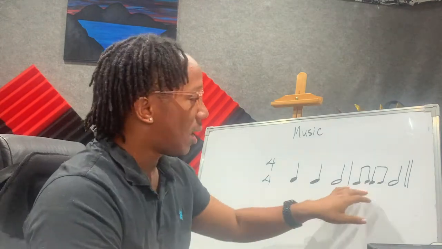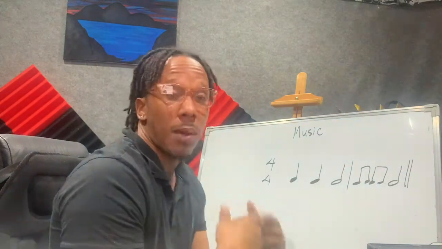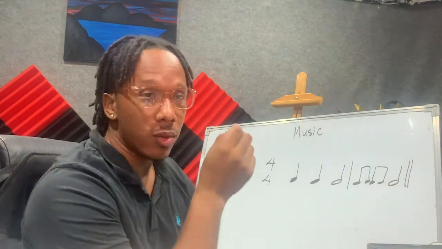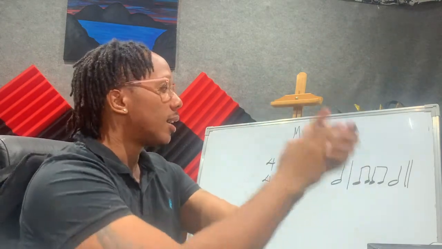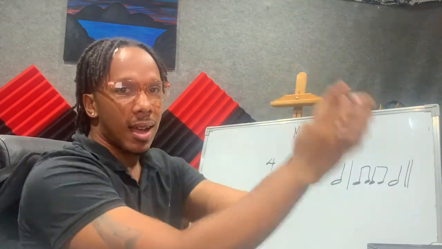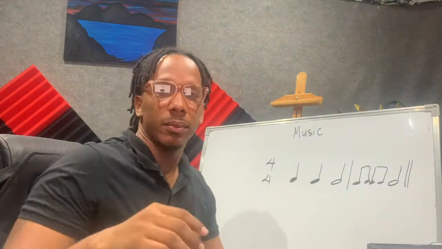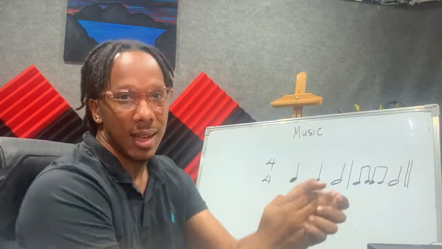Right. Pair of eighth notes. Right. And we have a half note again. So we put those together. Remember, our count is 1, 2, 3, 4. 1, 2, 3, 4. Da, da, da, da, da, da, da, da. Simple, right? Let's take a look at it again. Da, da, da, da, da, da, da, da.